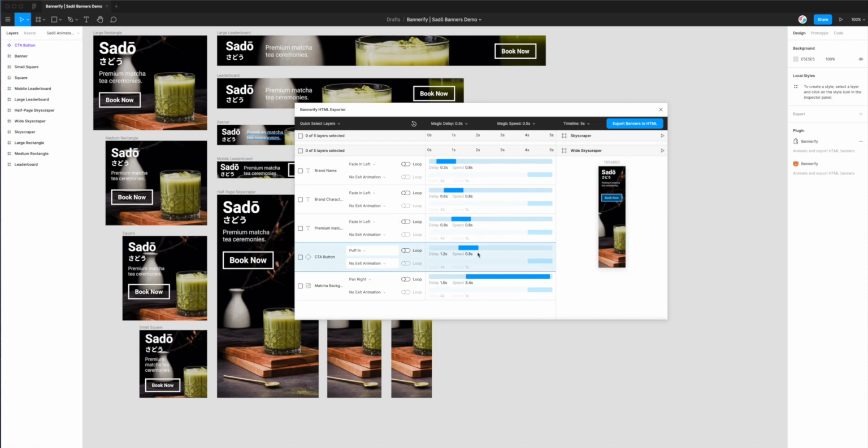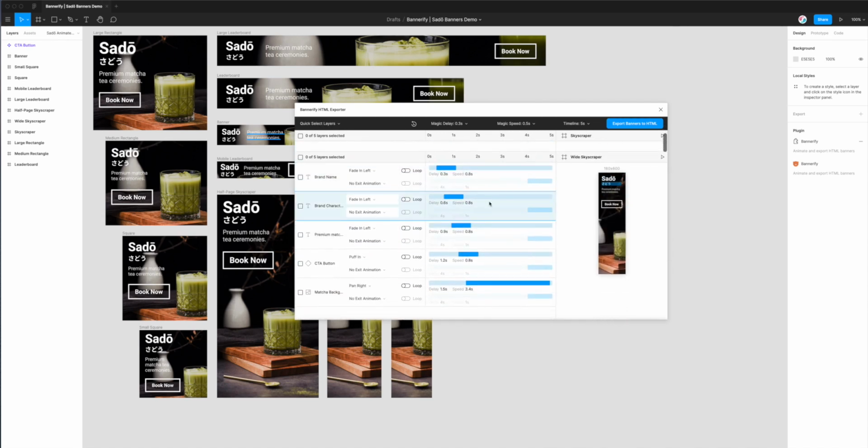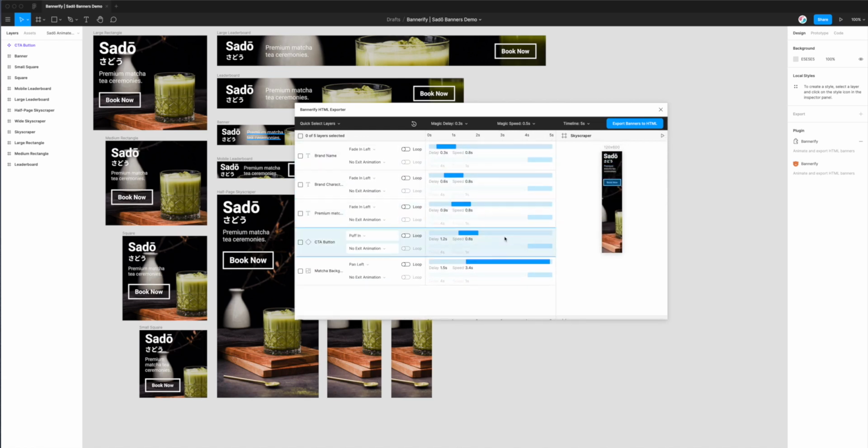If we click on the little play icon, you can see that they've already got an animation timeline applied. This tutorial isn't going to show you how to apply animations or update timelines. There's a separate tutorial on the Figmatic YouTube channel if you want to go through a roughly 40-minute tutorial. It's very in-depth, and it'll take you through everything you need to know to set all of this up for yourself. In this tutorial we're just going to be covering exporting an already animated banner set to HTML, so just going from Figma to HTML for IAB in this case.